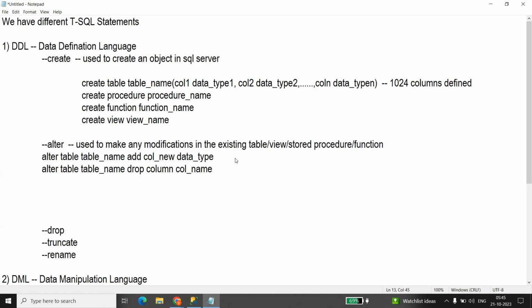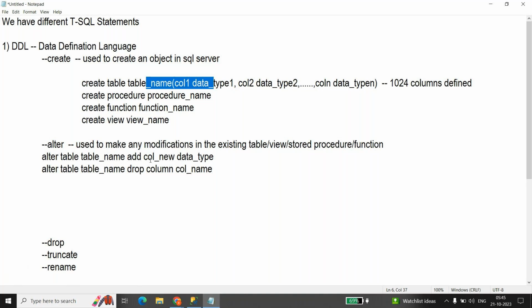So you are dropping a column, or you want to change the data type. So this is adding a new column to an existing table, or dropping one of the columns, meaning removing it, or changing the data type.